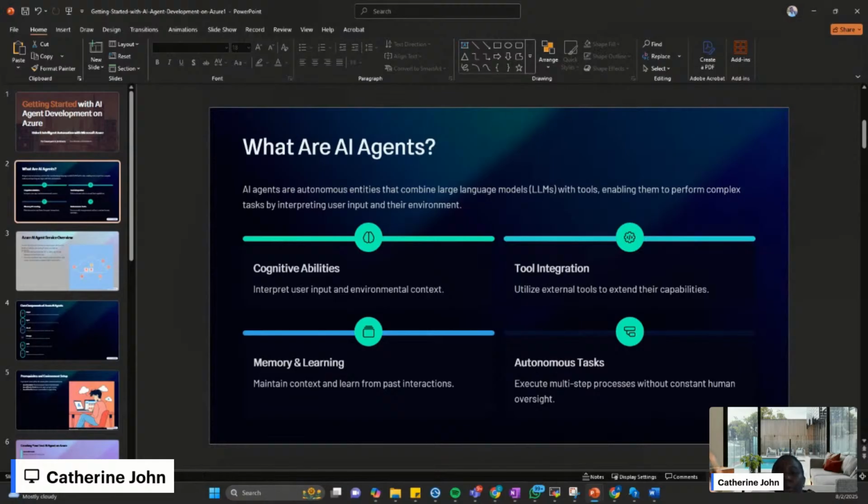For example, if you've been using AI for a long time, believe me, from the first time you started using it, maybe it did not greet you, or maybe it wasn't even saying, "Hello, Catherine, what can I do for you today?" But with time, based on the data you've given, the AI can even greet you. It can call your name. For example, when you give it information for an output, it says, "Oh, Catherine, this is this."